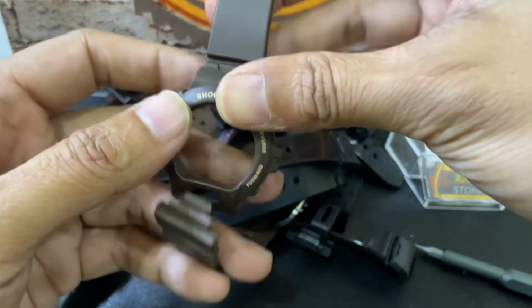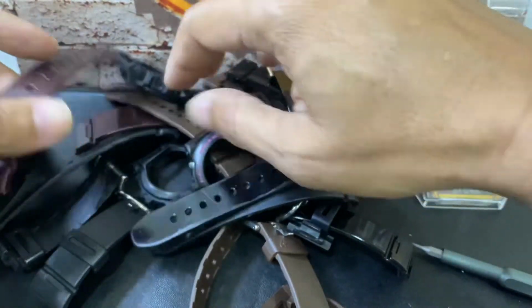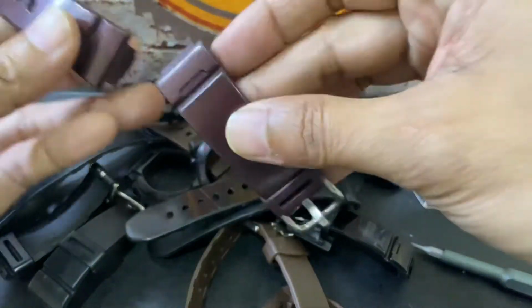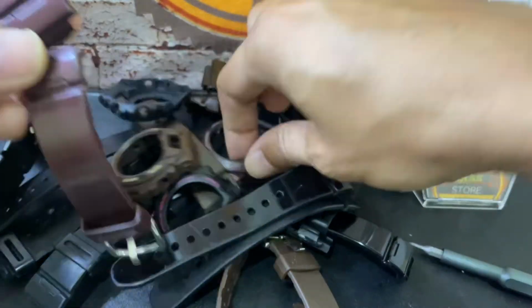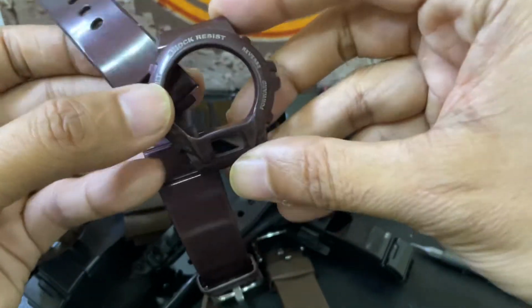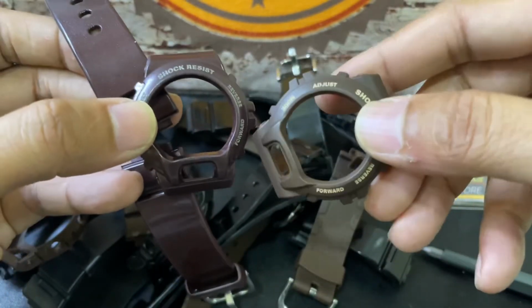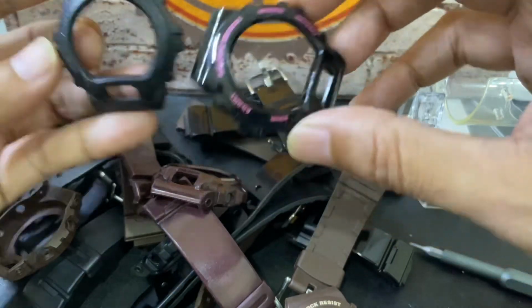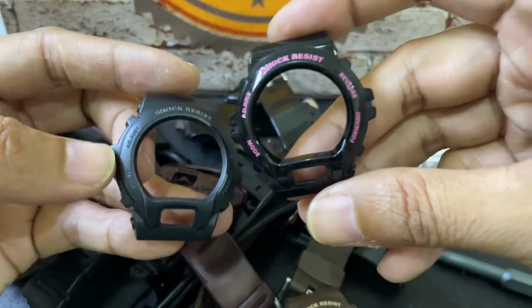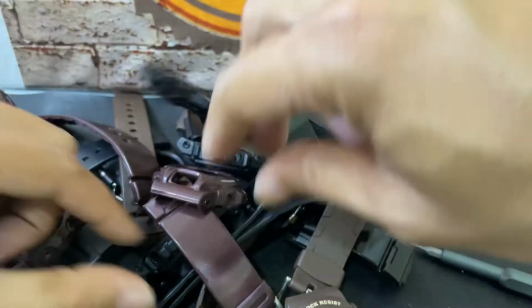This is a brown color, black, and this is maroon, I think. There is this bezel. Yeah, this is maroon. See, and it's black. This is matte black. This is a glossy black.